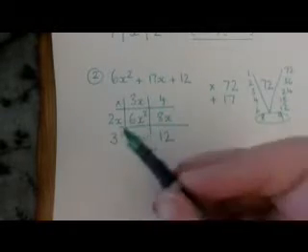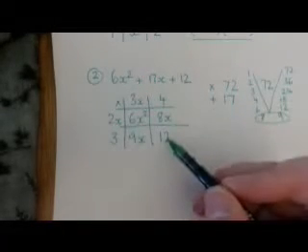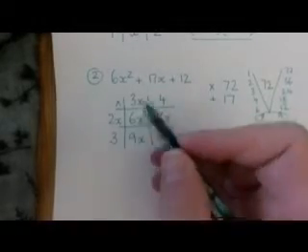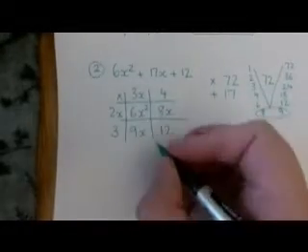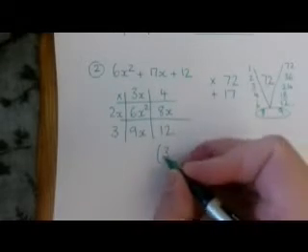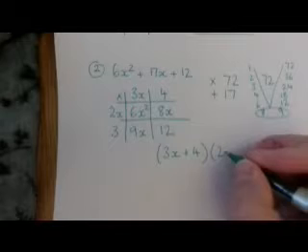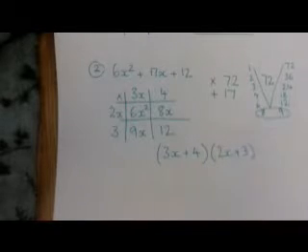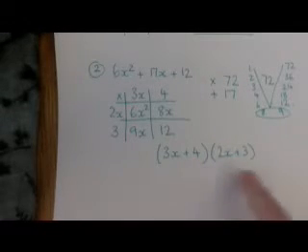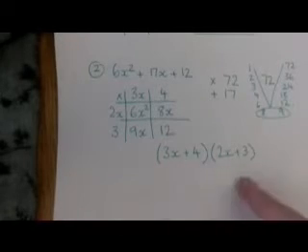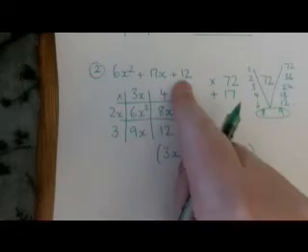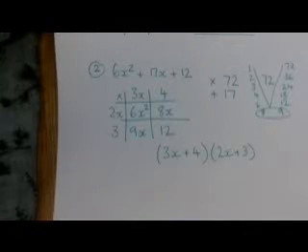Double check that it's right by saying 3 times 4, does that give me 12? Yes, it does. So it looks like this works. These parts here then are our brackets for the factorised form. And you can always double check by multiplying it back out, either using the grid method or by FOIL, to make sure that you get this answer back out again.